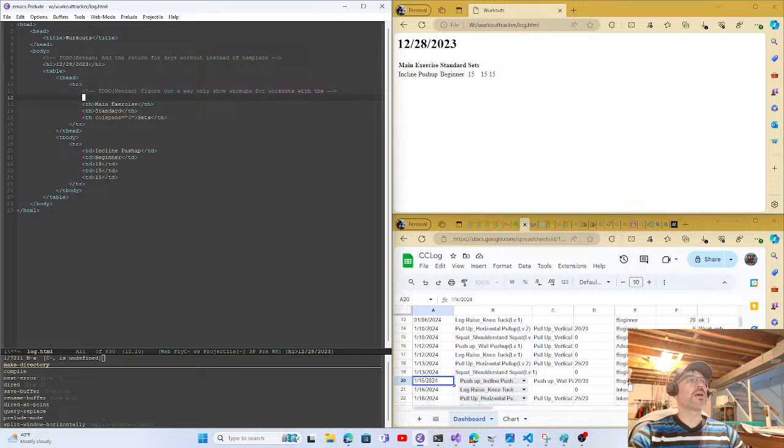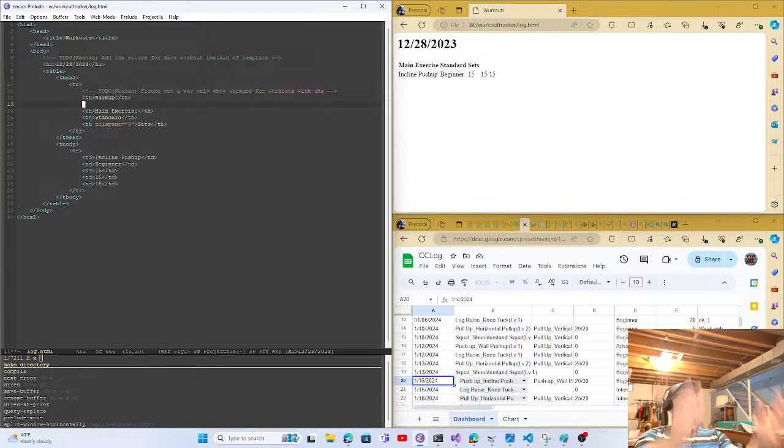Now what I need to do is add the warm-up exercise. TH warm-up. So here's the thing with warm-ups: you have a minimum of 2 sets of warm-ups.